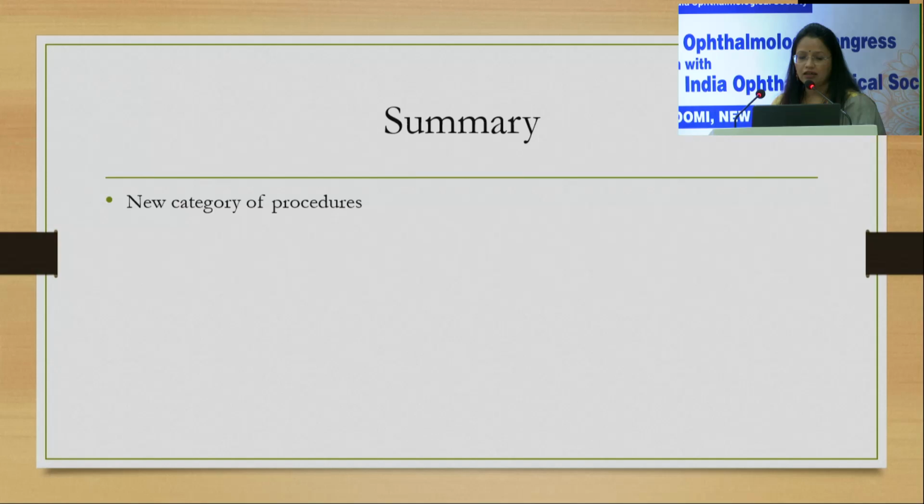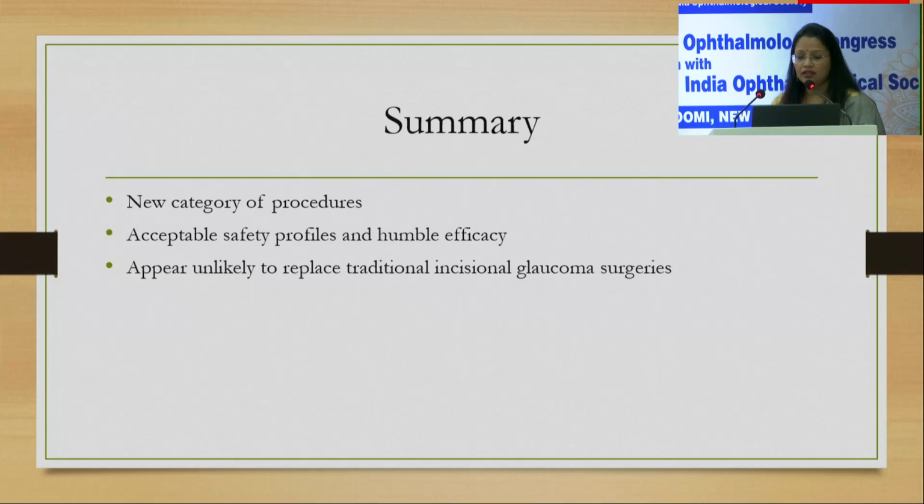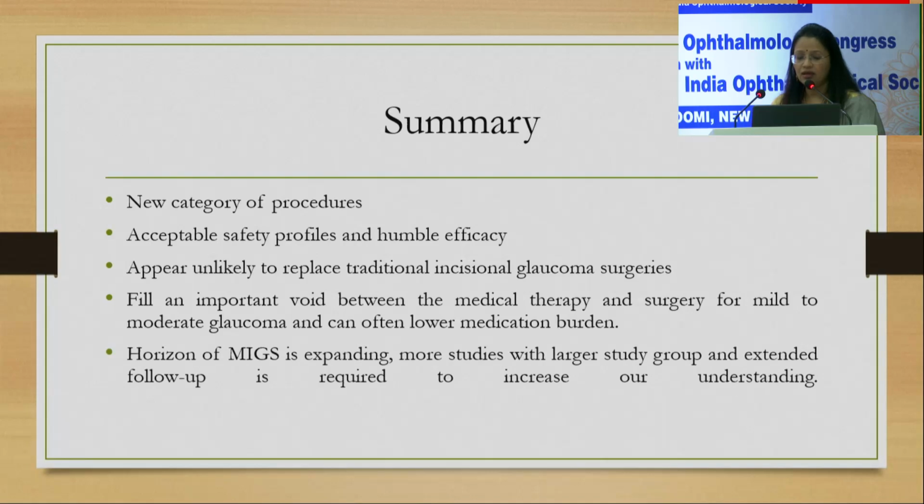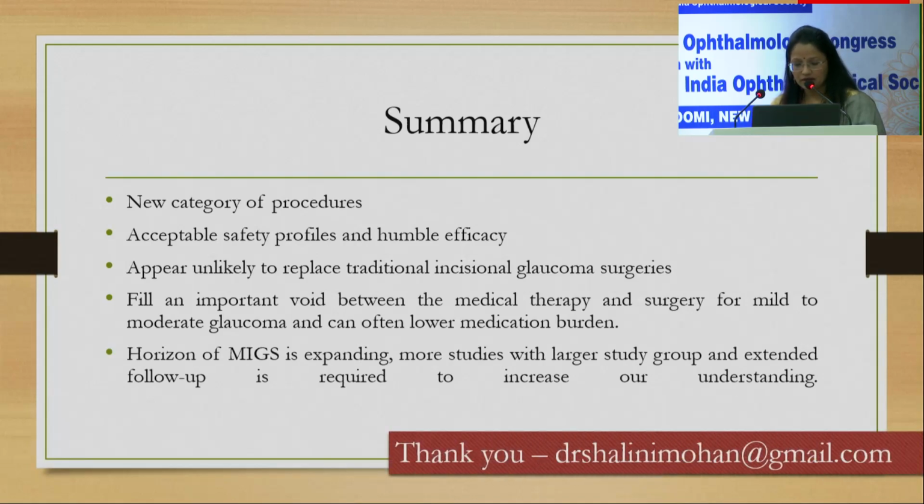To summarize, these new categories of procedures have an acceptable safety profile and humble efficacy. Although unlikely to replace traditional glaucoma surgery like trabeculectomy, in mild to moderate glaucoma they fill the void between advanced glaucoma and mild moderate glaucoma. It is a good surgery, expanding the horizon of glaucoma surgeries. Thank you so much for your kind attention.